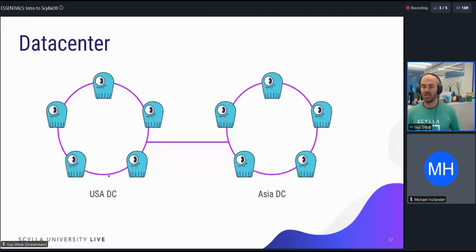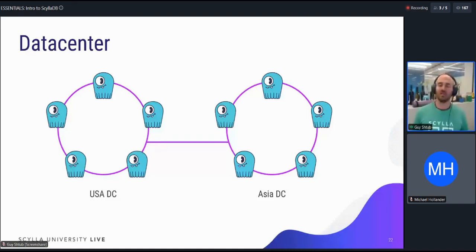Another is for performance reasons. So it would make more sense in this example, say, to serve a request from a client that's coming from the US data center, not from the Asia data center, just because of the time it takes physically to transfer the data from, say, Asia to the US. And another reason is, of course, again, high availability. So even if one data center becomes unavailable, say there's a fire or an earthquake or for whatever other reason, then we can still serve requests from the other data center.